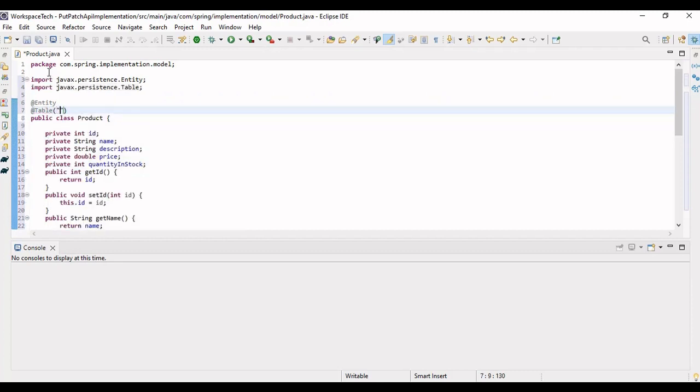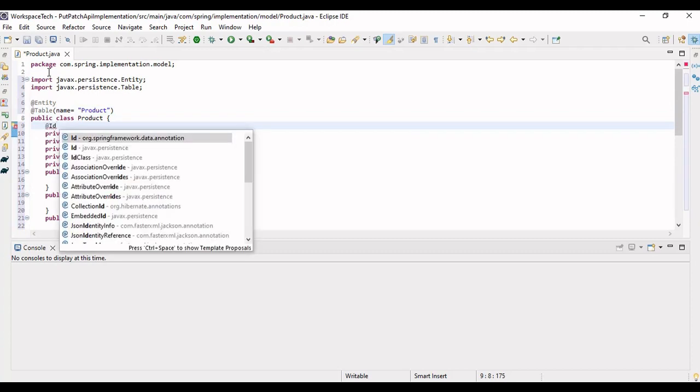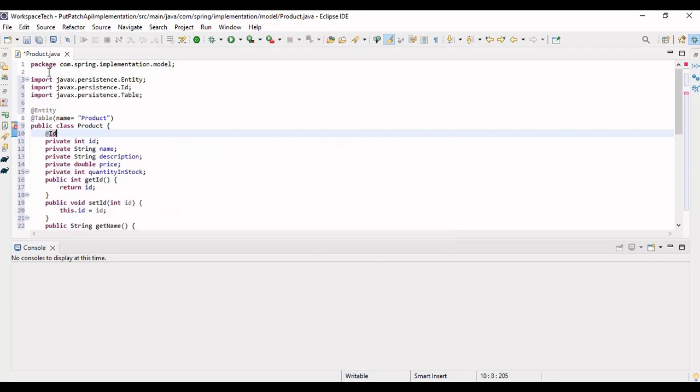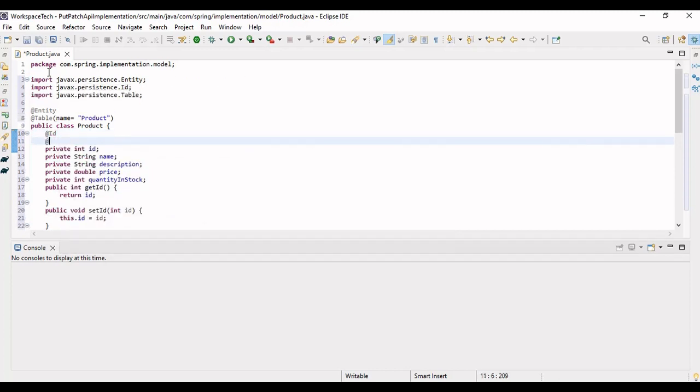So let me set the table name as product. And we need to mark this field as @Id for persistence, and then we also need the generator.